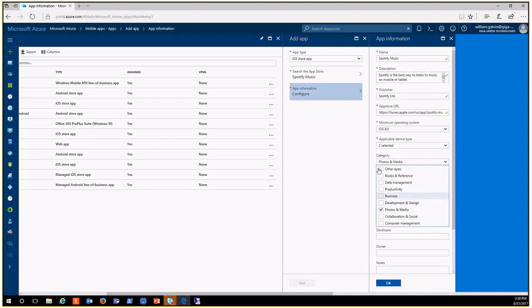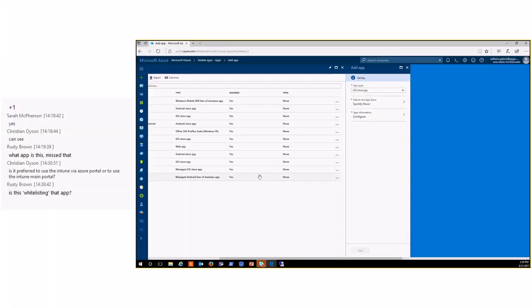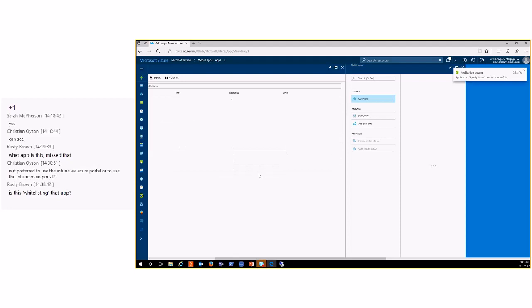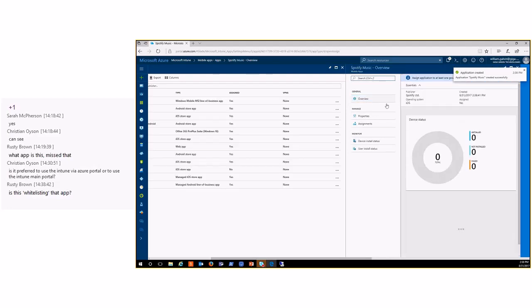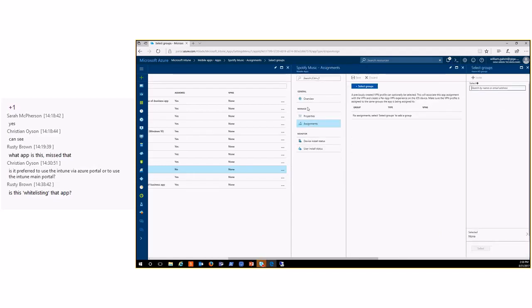One thing to do is give it categories, because you can actually group application deployments by categories down the line. So you want to be categorizing things by productivity or, I guess, development, whatever it might be, then hit OK. That's actually going to go through and add in the app. Since it is downloading it from the iOS store, it does take a little bit, but once it is installed, you can go under assignments here and push it out to any set of groups that you want to have access to this application.